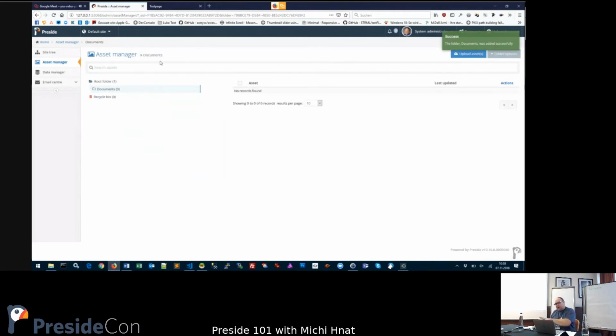We will come back to the asset manager a bit later when we are going to use assets. So the next thing on our functionality bar here on the left side is the data manager. We will see that also later because we need to do some programming so that we are able to use that. We have the email center.